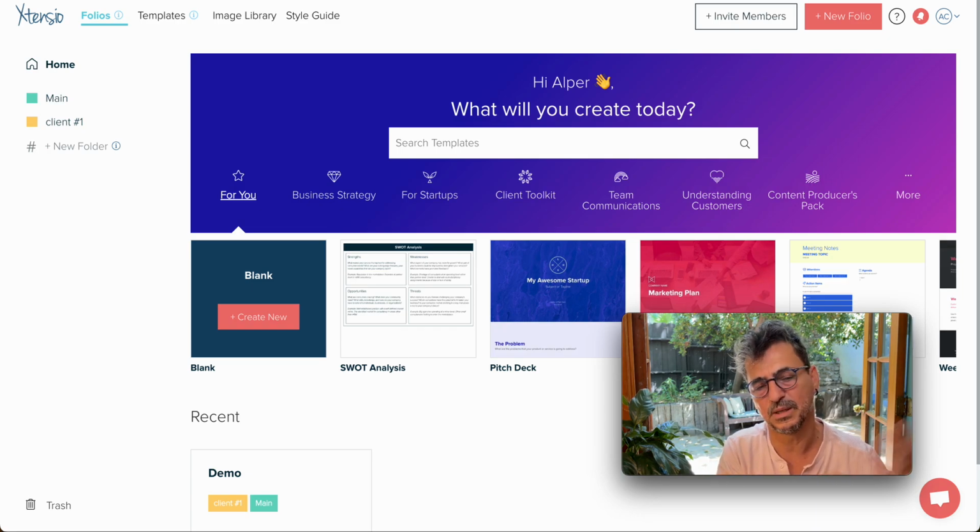May those teams be one person or a larger organization with different access levels, with different workspaces and with different folders. You're really enabling remote collaboration for Xtensio and with Xtensio.